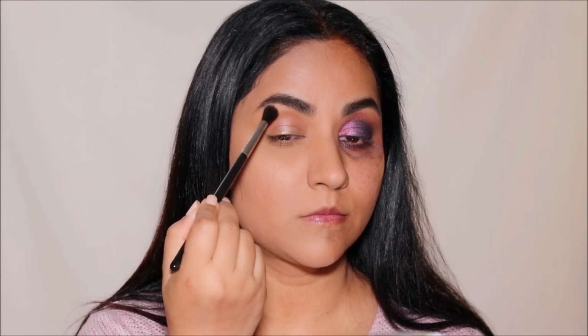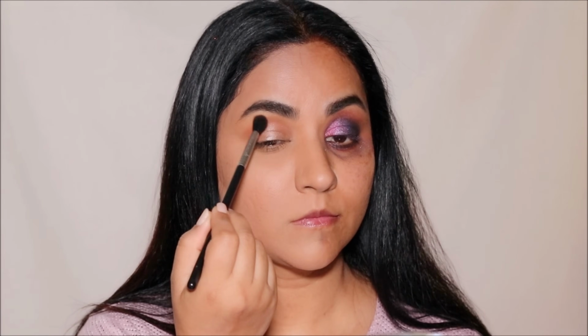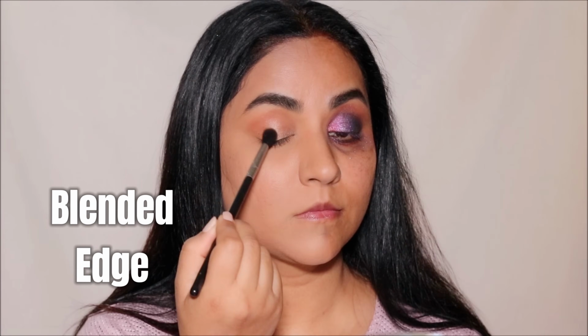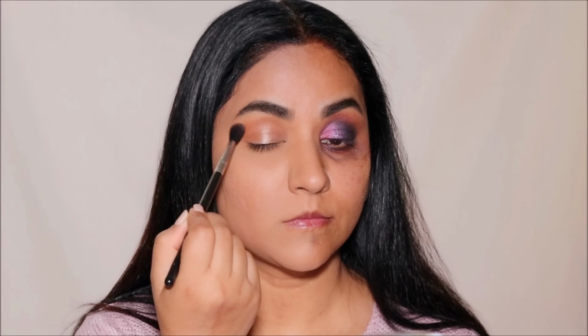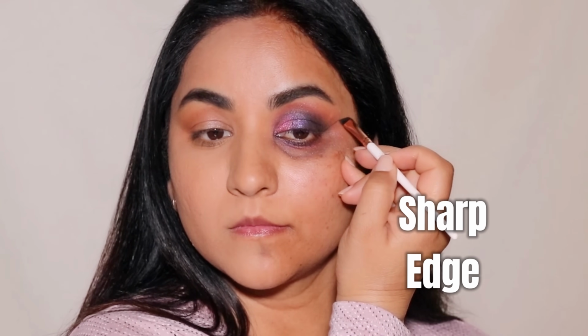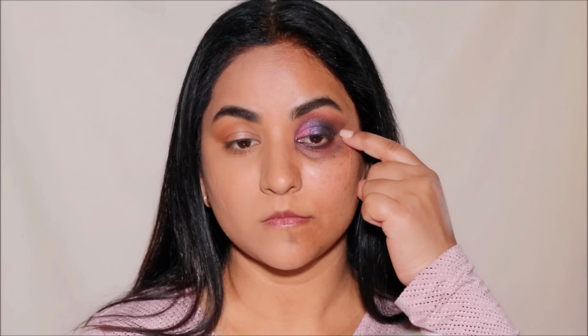The next scenario where I absolutely want to do my eye makeup after I'm done with my foundation is when I like that buffed out look in the outer edge, especially with smoky eyes. It's easier to get that beautiful cloud blending in the outer corner when the base makeup is already done. You can lay the shadows beautifully on the base, giving that stunning buffed out outer edge. And if I want a sharp edge, I often do the eye makeup before I apply foundation. That way I can clean up the outer edge with foundation and concealer after I've applied my eyeshadows.